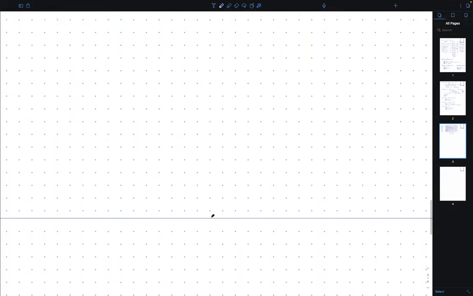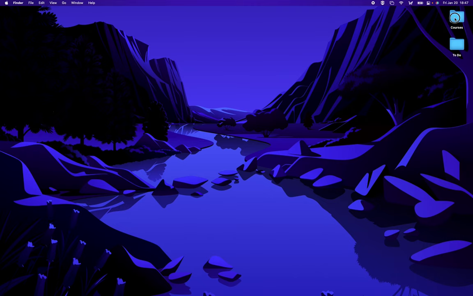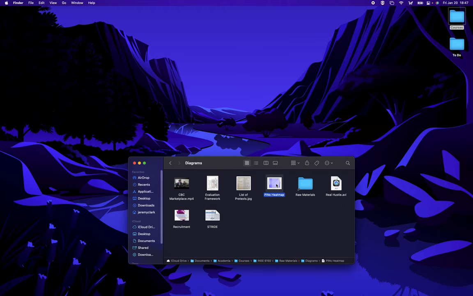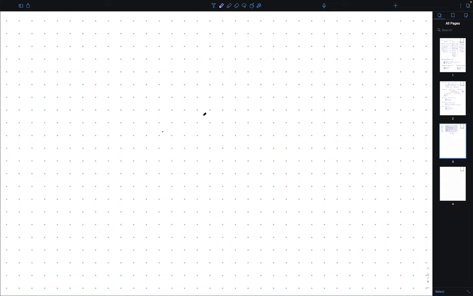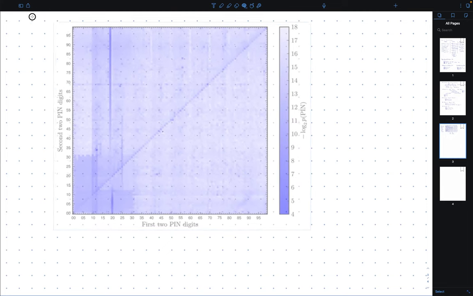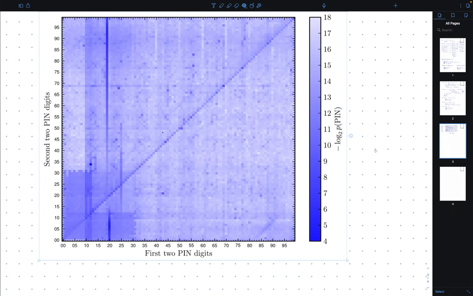And so this is an occasion to show what might be my favorite picture in all of computer science. So this is what human passwords look like graphically. Now this picture is not going to mean much to you until I explain it, but I'm going to explain it and you're going to come to know and love this picture. I guarantee it. I just need to make it a bit bigger. Okay, so everyone can see that.